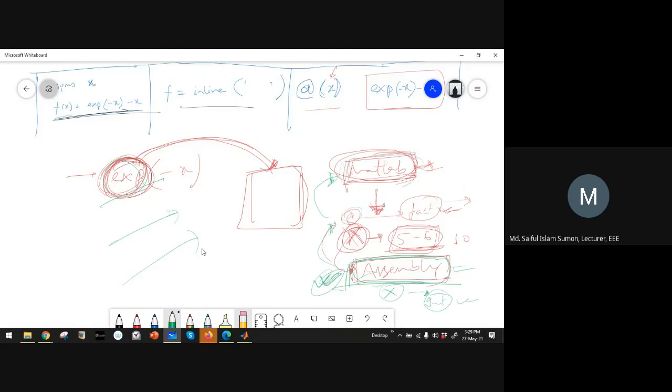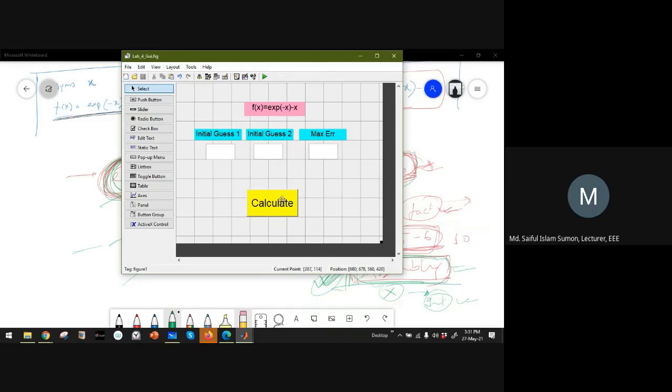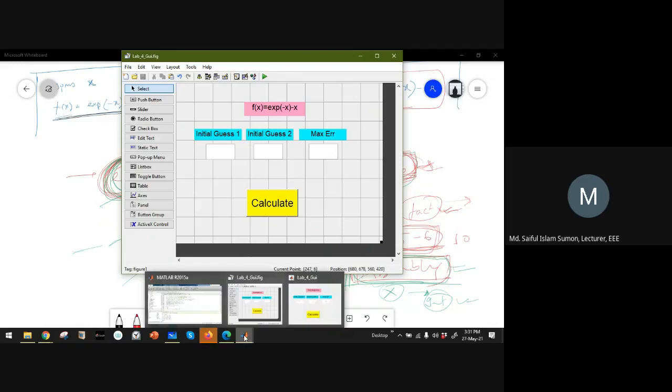In the same way, it doesn't mean that this exp doesn't have any code. It has different code that is actually written internally. So they have made our life comparatively easier. We are not taking the pain of thinking about the internal things of this exp or any other function. In the same way, whenever we deal with this calculator and the callbacks of different things, by default something will be available.